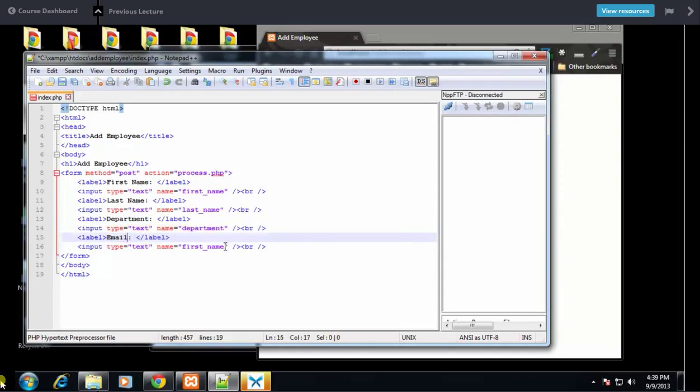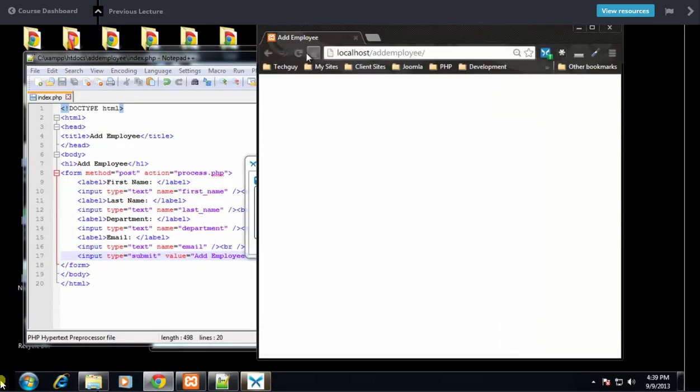Email. Alright, and now we need a submit button. Say input type is submit. Value can be add employee.